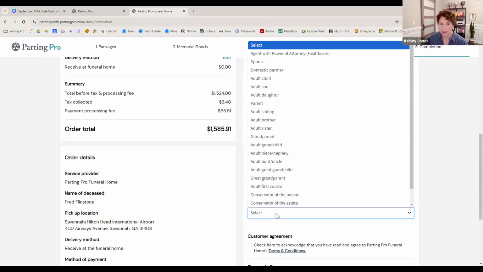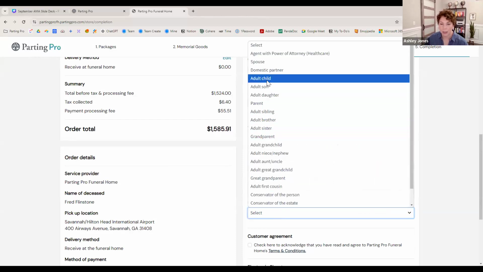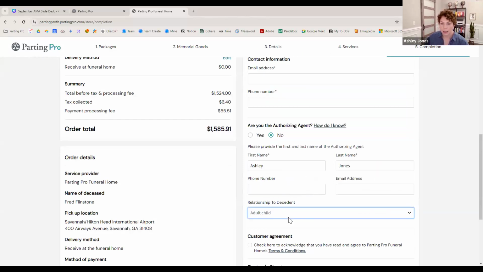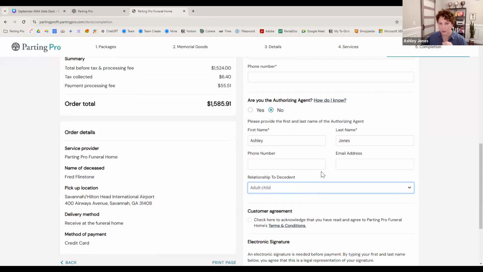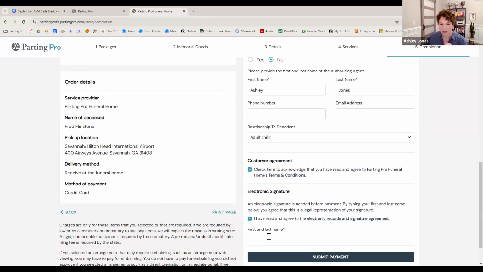I'm going to show you what that looks like in the once a family submits that. So now you will notice that none of this information is required. However, they can put it in. The reason it's not required is if they don't have some of this information, we don't want you to not get this online checkout. They would go ahead and agree to the other things that you've got.